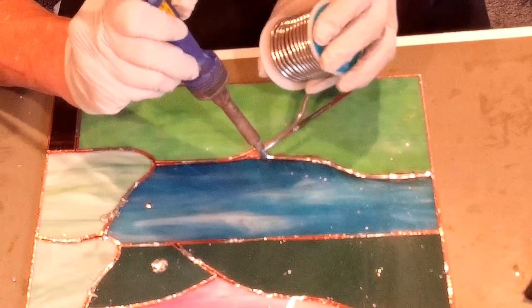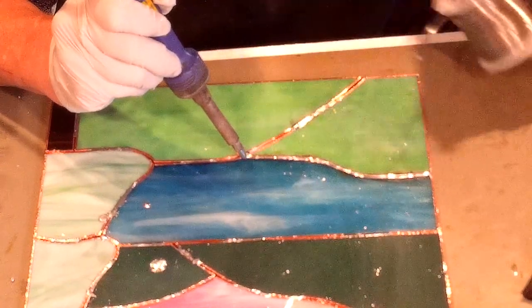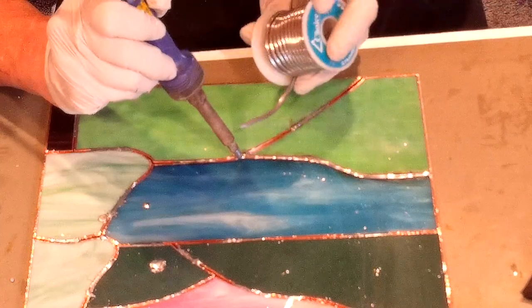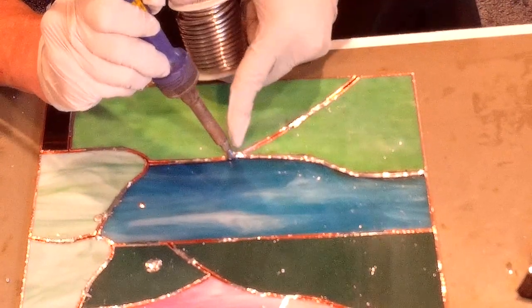Okay, so I'm getting to a joint. I'm not going to add solder near the joint because I'll get too much solder in there. It's fixable if you get too much solder in there, but it saves you time if you don't. So after the joint, I'm going to get that bead back.